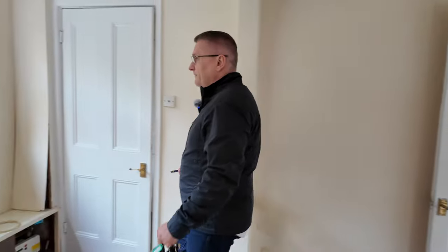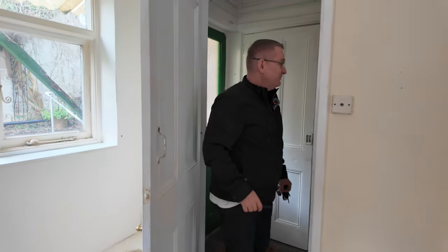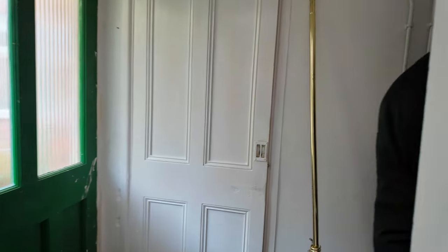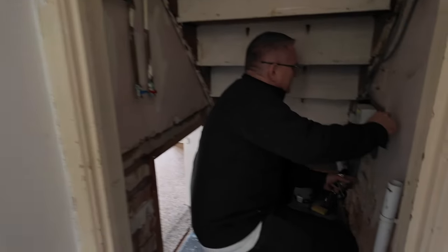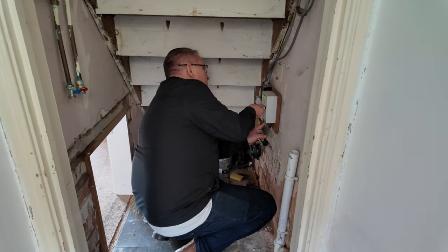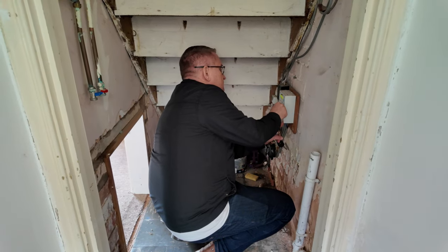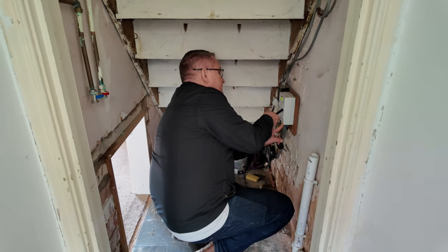So if you haven't been here, folks, before, this is our new purchase. As you can see, we've done absolutely nothing with it since we bought it, because we are planning on a full refit. But at the moment, it's going to take a little while. Right, 20 quid. Is that it? Are we done? Is it on? I don't know how to work these. I've never used them.